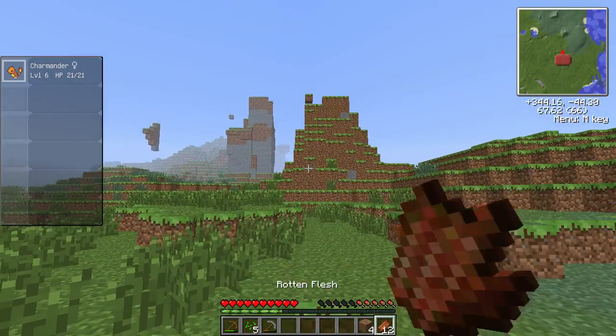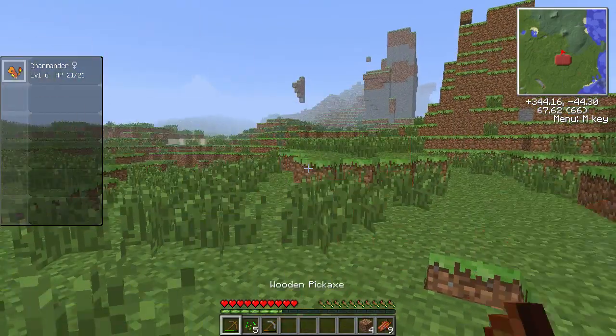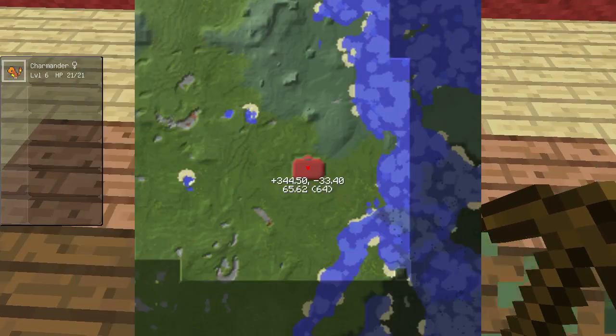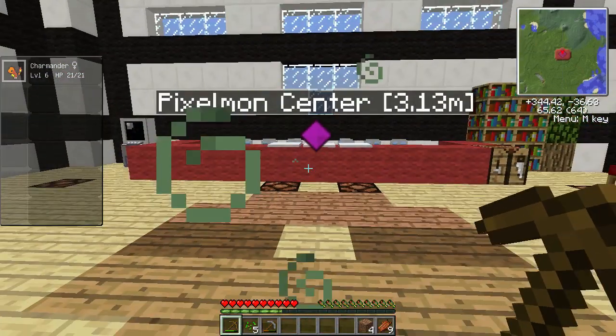So let's just eat this rotten flesh. The hunger goes up. And this is what I can do now. Right, smack bang in the middle. Wrong button. Typical. I hate my caps locks, and I hate my typing, I can't type right. So there we go.